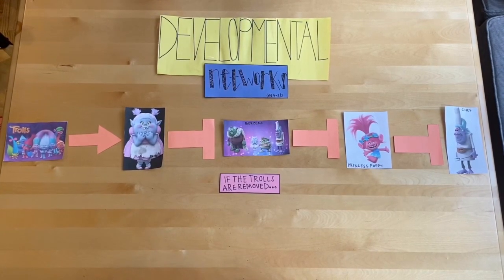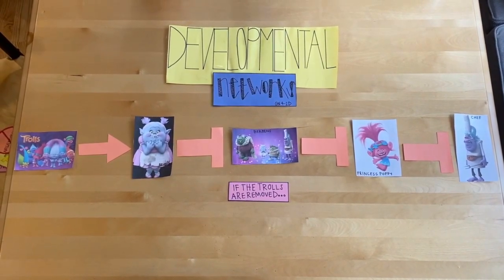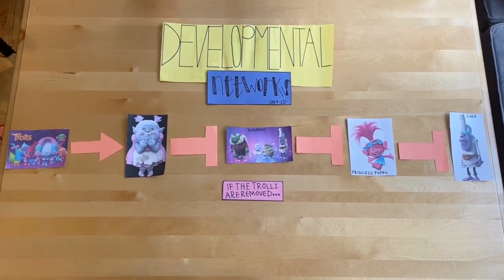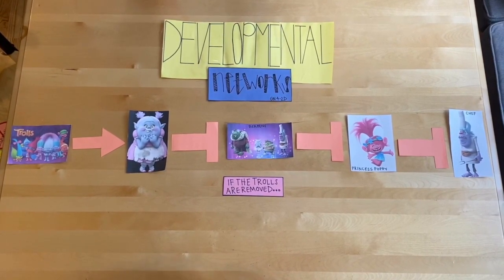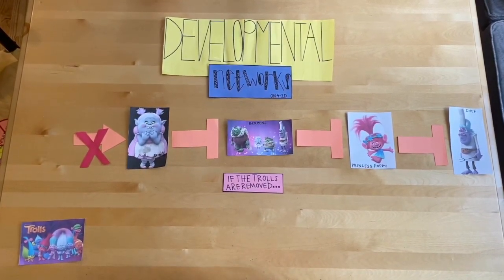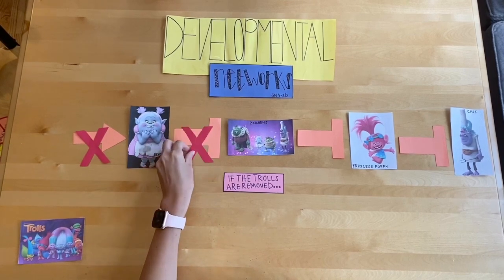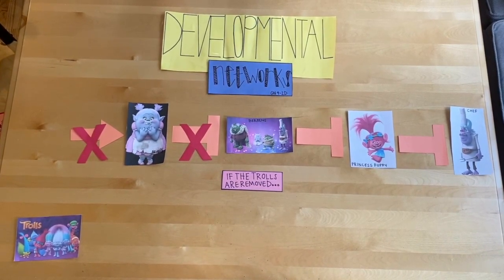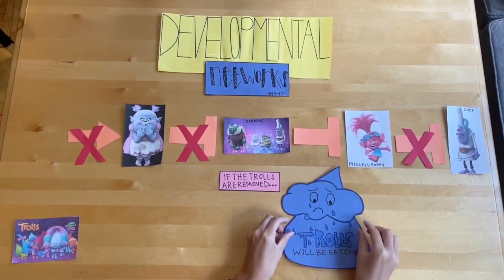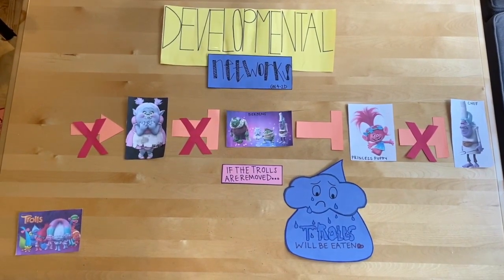We know genes can have mutations though, so let's see what would happen if there were to be a single gene mutant. This means that one of the gene products in our pathway is removed. If the trolls were removed from our pathway, then Bridget will not be activated. If Bridget is not activated, the Bergens will not be blocked by Bridget. This means that the Bergens will block Princess Poppy, and she will not be able to block the chef and stop her from feeding all of the trolls to everyone in Bergenville.